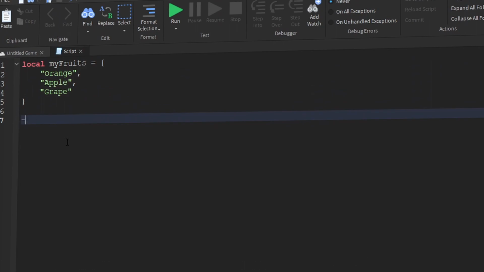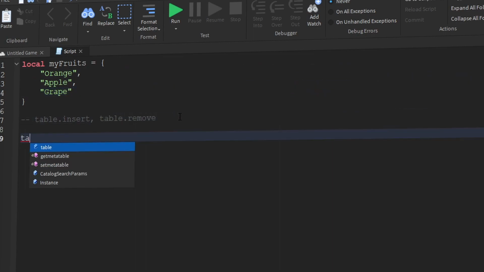Now there are 2 main functions that you can use when you're using a table. You can use table.insert and table.remove. Table.insert inserts a value, and table.remove removes a value.